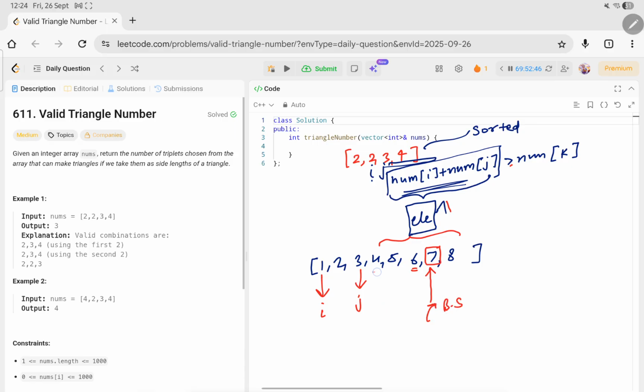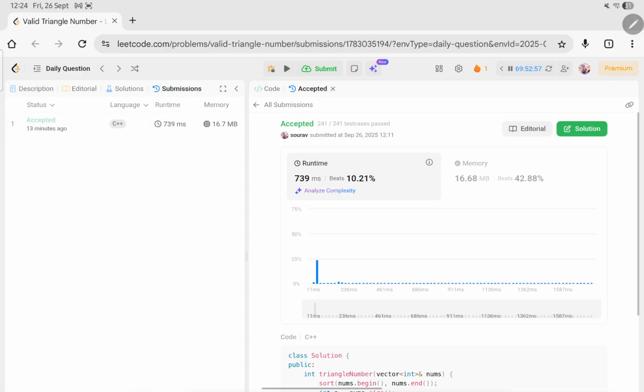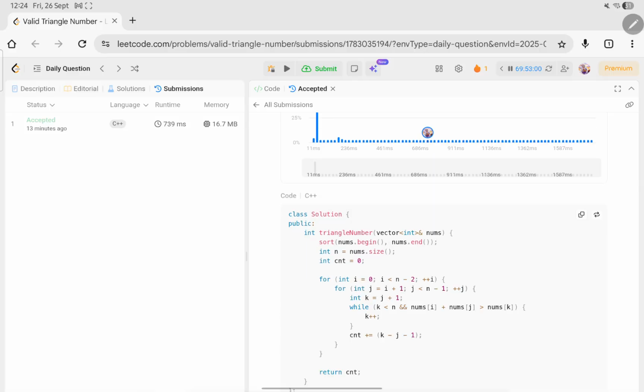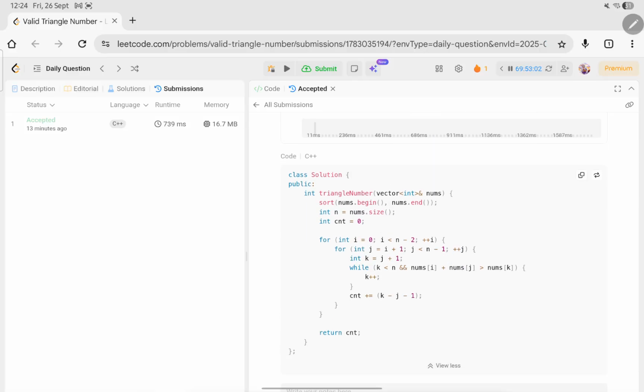After that we can simply do the same, that is k minus j minus 1. We have just replaced that while loop with a binary search. So we can use something like upper bound or lower bound, or even write your own function. This is how you can solve this problem.